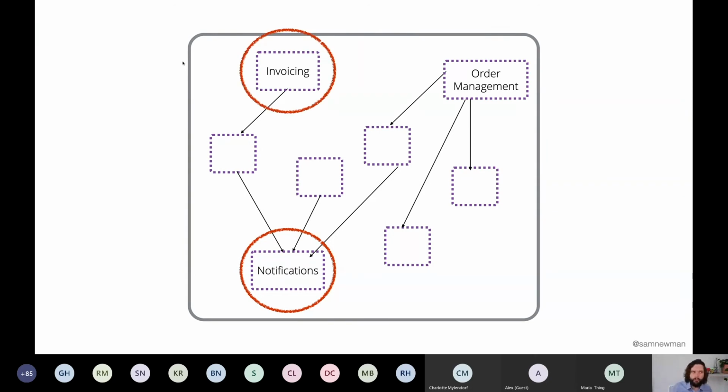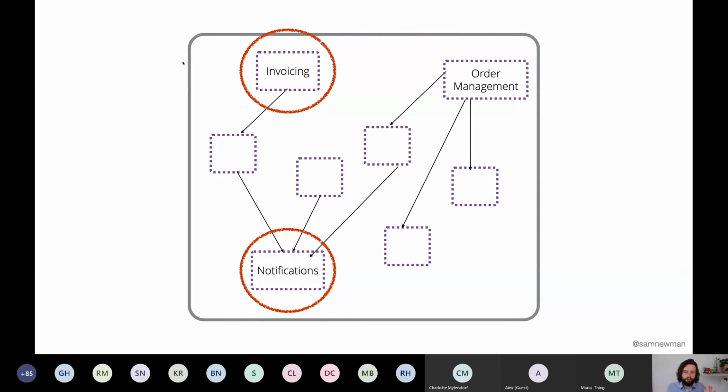On the other hand, I look at something like invoicing and think, well, you know what, that could be a good candidate to extract. I could extract that more easily. It seems like it's more self-contained. Now, obviously, you would back this sort of analysis up by looking at the code base as well and seeing what's actually going on in the code base, because your domain model may not have any relationship to how you've actually implemented the monolithic system. So there's a bit of a challenge there.